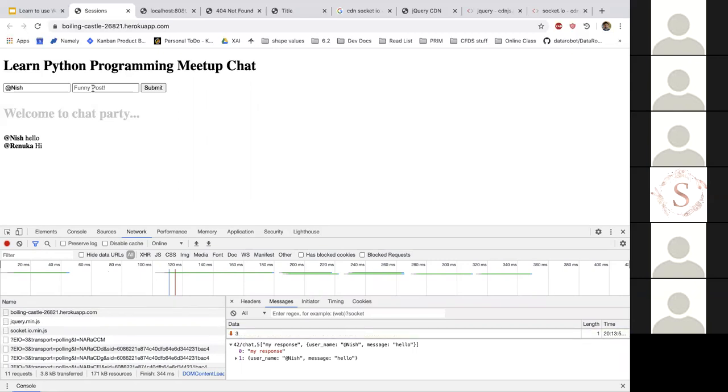All we are doing is our WebSockets sending data back and forth. When anyone types a message, it goes to our Python server, and the Python server broadcasts that message to all of us. It comes to the client, the browser, which has this socket.io code.